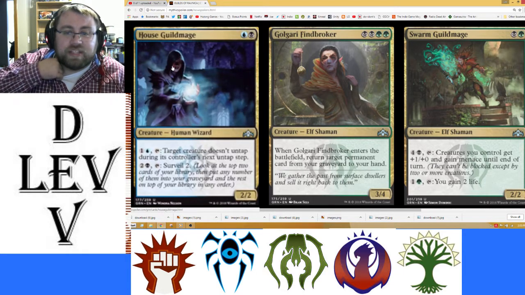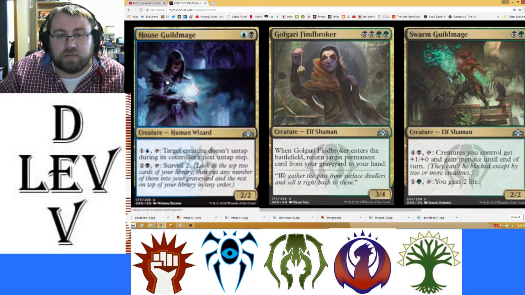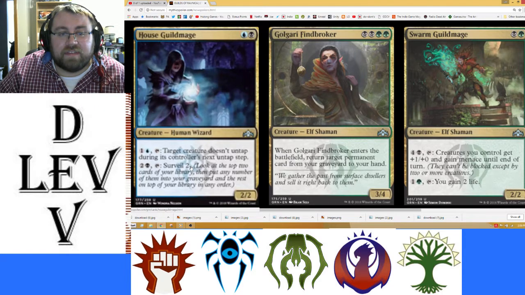Like I said, quick take on the cards. And we got a couple good ones. One is the House Guild Mage, blue and black, so Dimir. A creature, human wizard. It's a bear, which has two activated abilities. One, in blue: target creature doesn't untap during its controller's next untap step. That's interesting. And two, in black: tap it for Surveil 2. So overall, if you're in the Dimir colors, in Limited, this is just a fine bear.